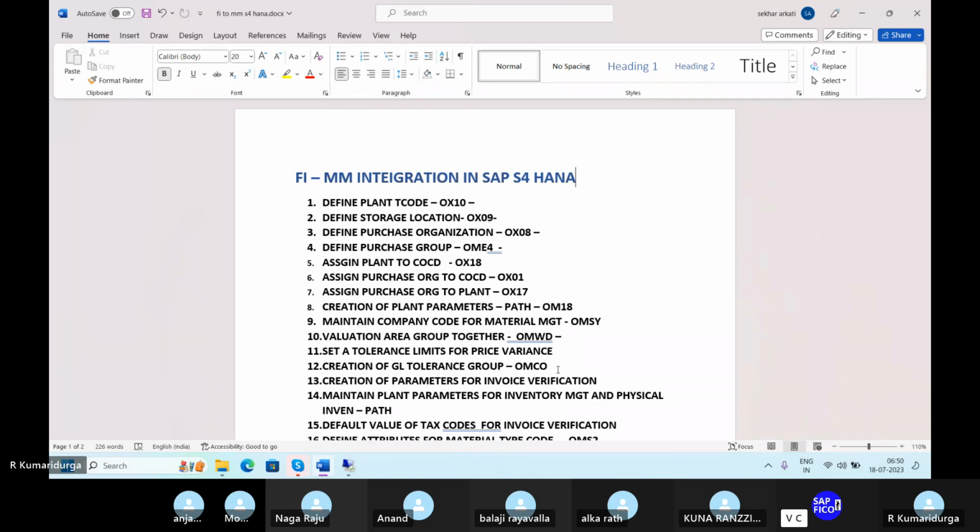So this is the complete theory explanation for the SAP FI to MM integration. Without these complete configurations for SAP FI to MM, we will not be able to post any entry. Why? Because the material ledger is very, very important.